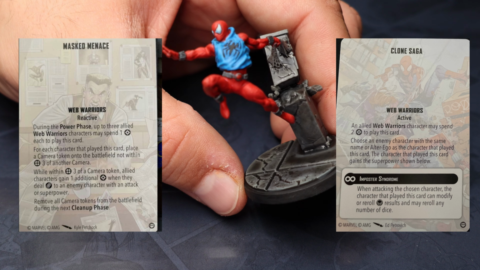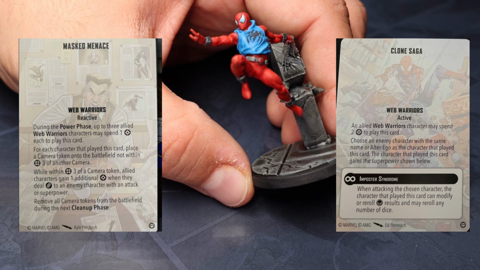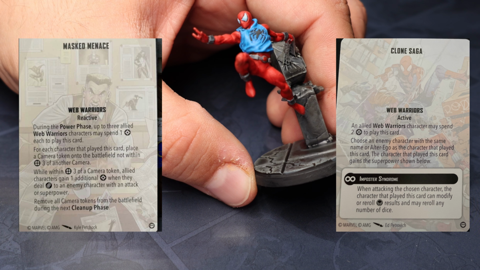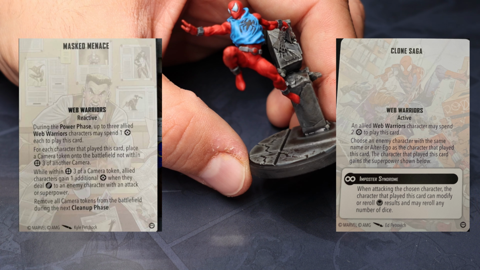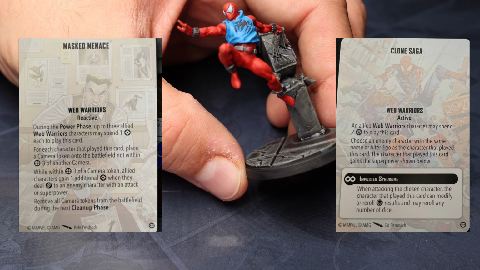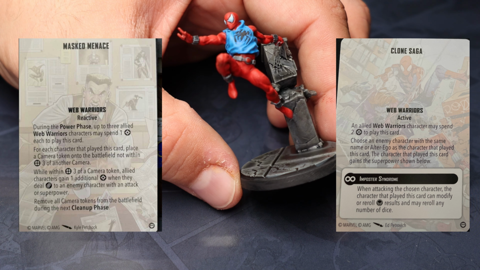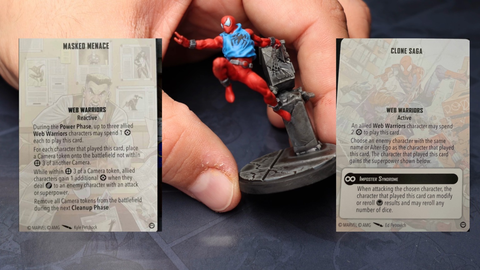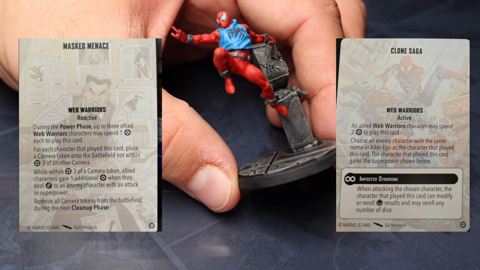Now, sadly, this one is not as interesting. Well, rather, it's not as useful as the other. It is a Web Warriors active card. An allied Web Warriors character may spend 2 power to play this card. Choose an enemy character with the same name or alter ego as the character that played this card. The character that played this card gains the superpower shown below. Imposter Syndrome, an innate ability. When attacking the chosen character, the character that played this card can modify or reroll skull results and may reroll any number of dice.